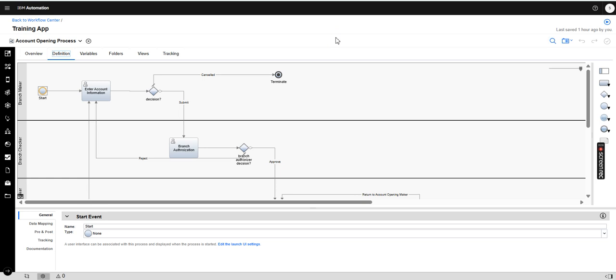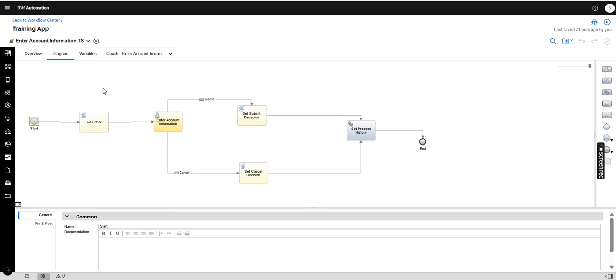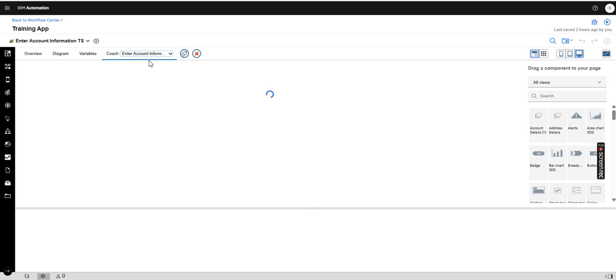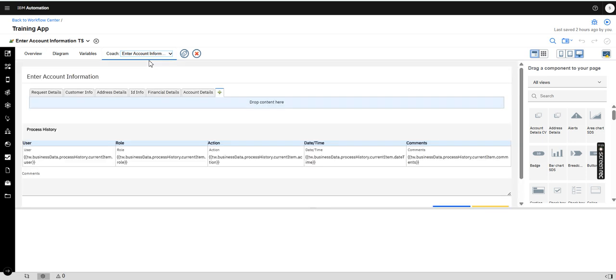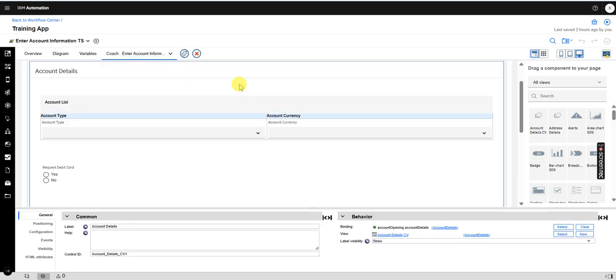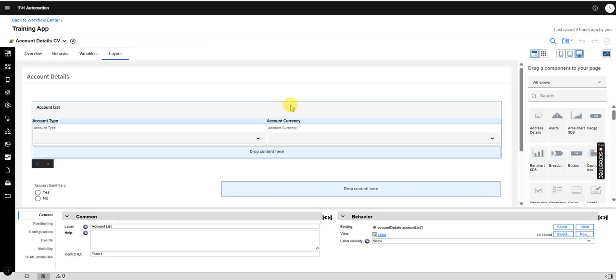Okay, so next step. In the last session we did not complete the account CV we have, we did not complete its configuration. It's done over here, but I'm going to walk you through it. If you click on the account details tab, you must have seen that it is expecting this account details. I think this is already bound, but if you open this account details CV, you will see that we still didn't do the binding for this, or it's missing.